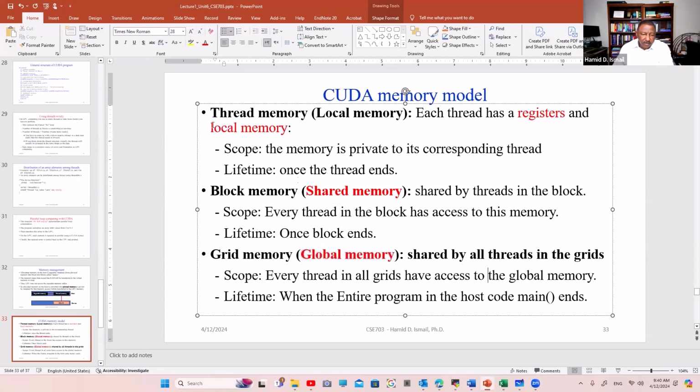Every thread in the grid has access to global memory. When programming, be very flexible and use your logic to build your program. As for the lifetime, most of the time you allocate a specific region of memory in the GPU, and you can destroy it. Otherwise, if you exit main, when it ends its work, it will also be destroyed.